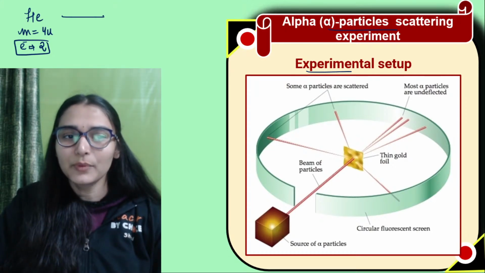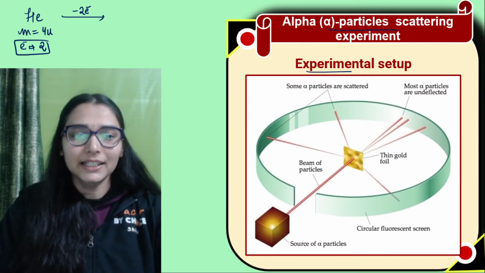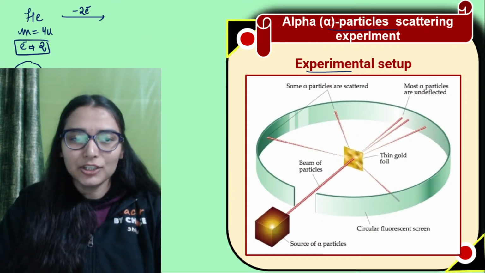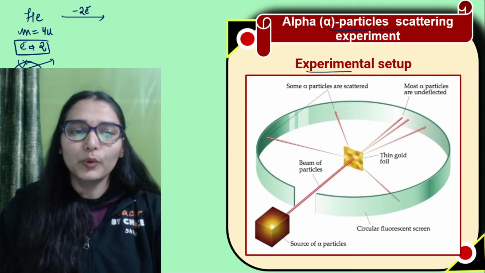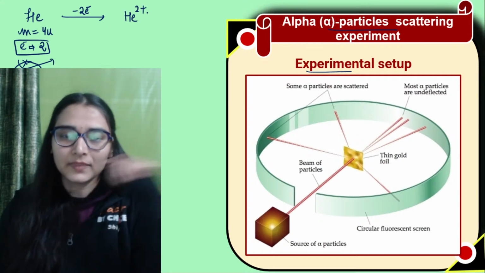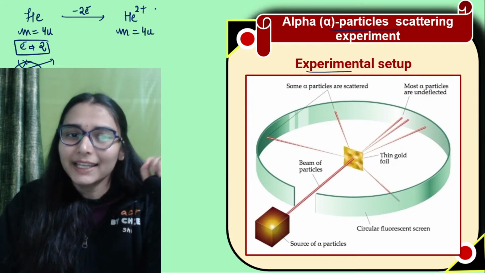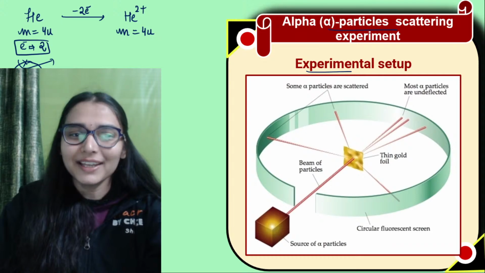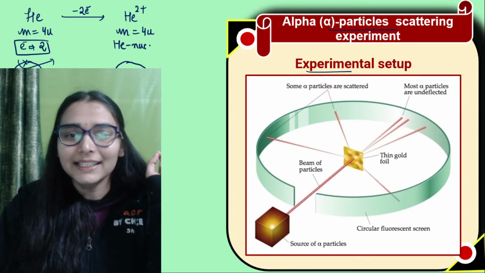So from the helium, if you remove both the electrons, this is the nucleus, this is the K shell, one electron, another electron. So you give some energy, you take out both the electrons of helium. Now what you get is an alpha particle, helium 2 plus. The mass is still the same, 4 units. Electrons are not present. So if I remove both the electrons from helium, then only the nucleus would be left. So you can call it helium nuclei, and this is known as an alpha particle.